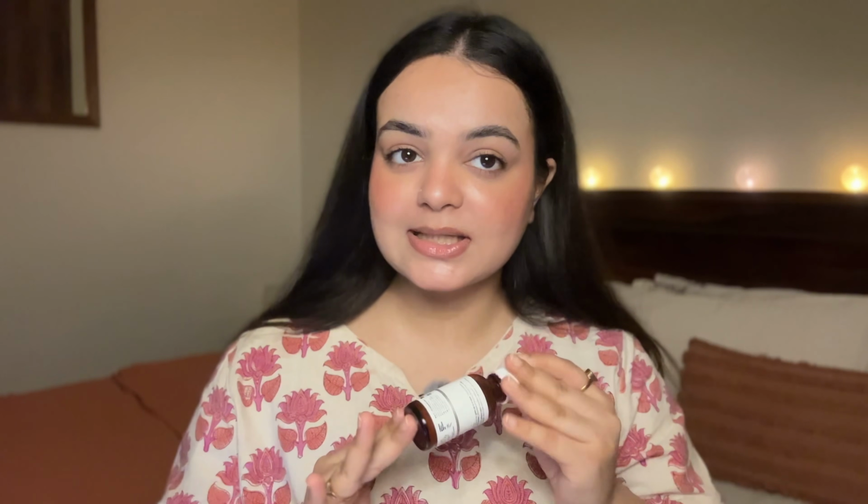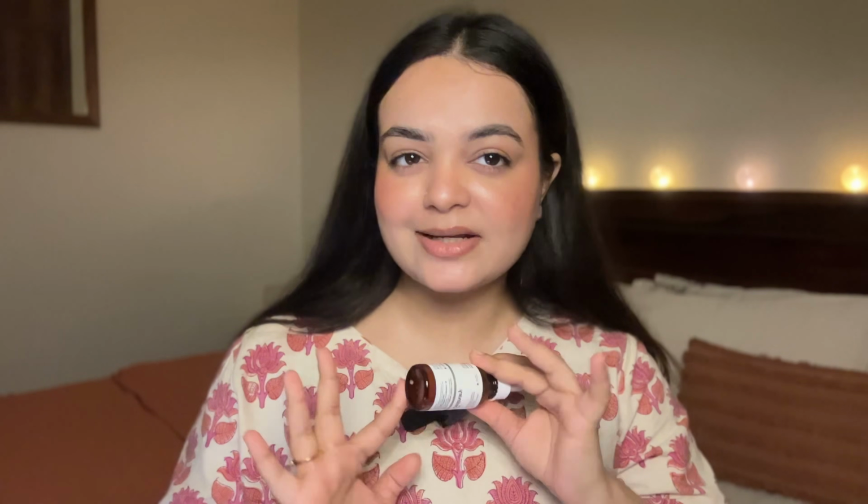Now, this one is going to be a good pick for very dry, and even combination skin for the winter season. It retails for rupees 1850, but during the sale with some offers, you can get it for 1600 if I'm not wrong. This has a thicker texture, it is creamier, and it claims to repair your skin barrier in 2 to 3 hours. Now, it does not do that, but with a combination of ingredients like ceramide complex, niacinamide, centella, vitamin B12, it does make your skin feel better in 2 to 3 days.